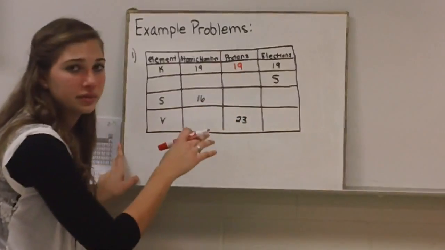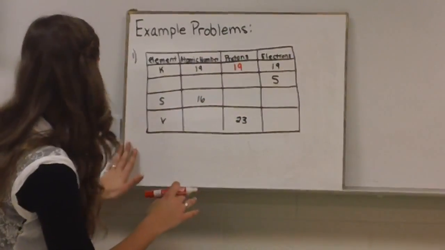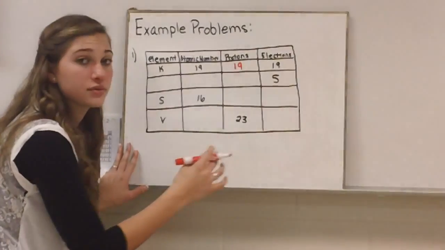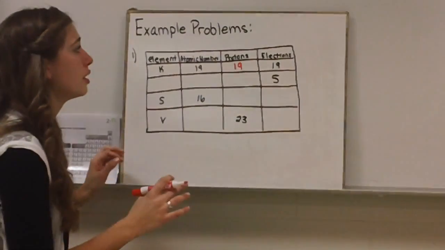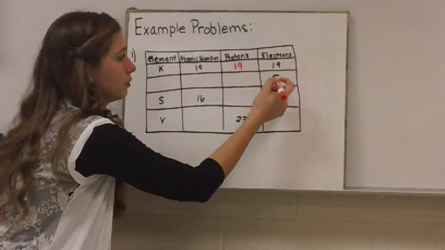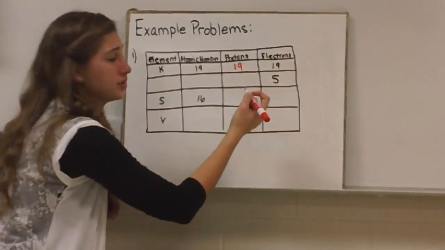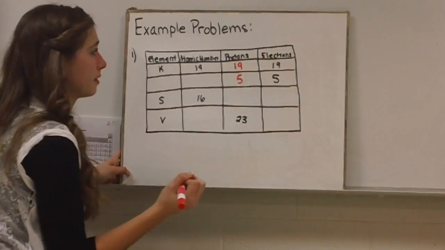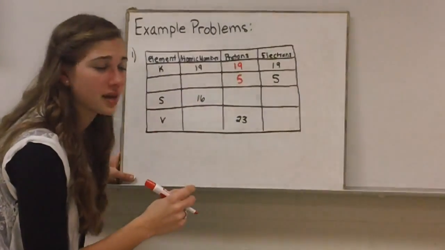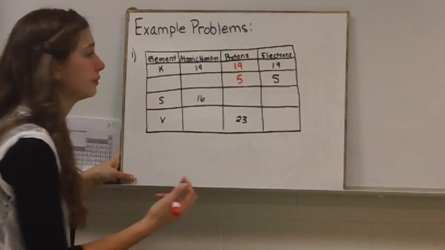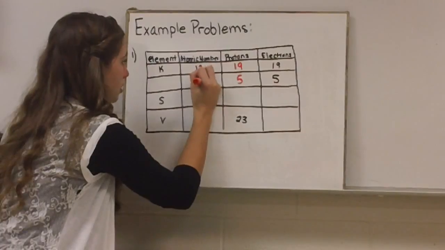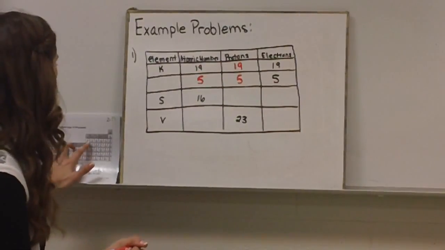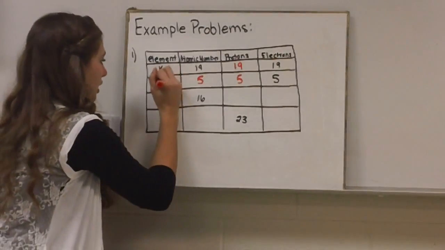Right now, we're only dealing with neutral elements. So here, it says that we have 5 electrons. Keeping in mind that we're just dealing with neutral, we're going to have the same amount of protons as we do electrons. So that's 5 as well. If we know the amount of protons, we know its atomic number, which would also be 5. So we can go to our periodic table and look up which element is 5, and that's boron.